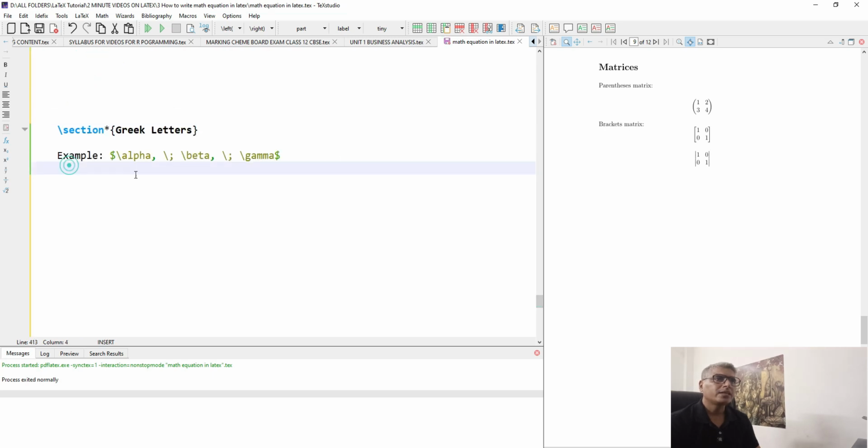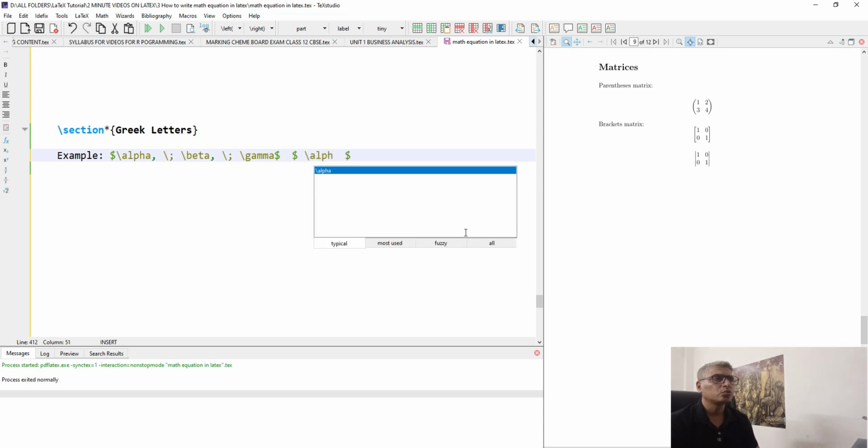Now let's understand how to write Greek letters. So Greek letters are generally frequently used in our mathematical equations, like alpha, beta, gamma, etc. So in TeXstudio it is very simple. You simply write a mathematical symbol here. Now write slash alpha. Here you can see that it is going to show you some options. Here it is showing alpha, right? So you can simply click on this or simply press enter. After that, let us say you require beta, slash beta. Simple. Now let's render it and see the result.